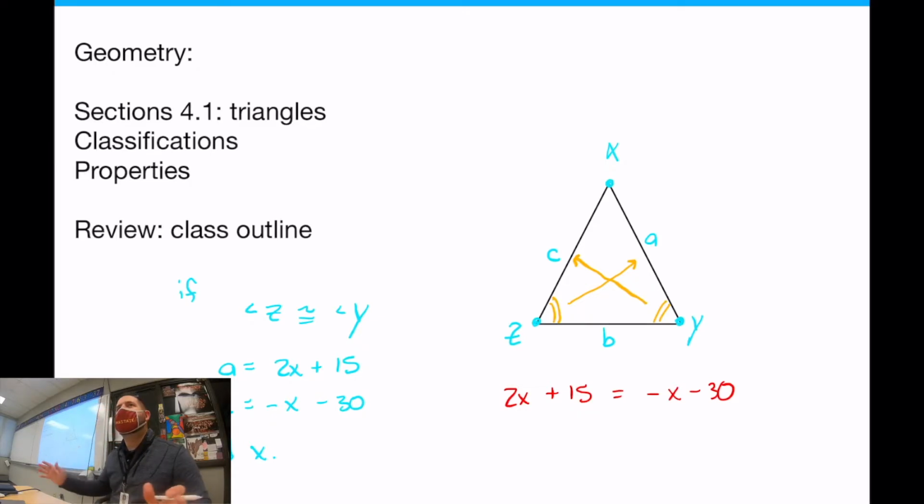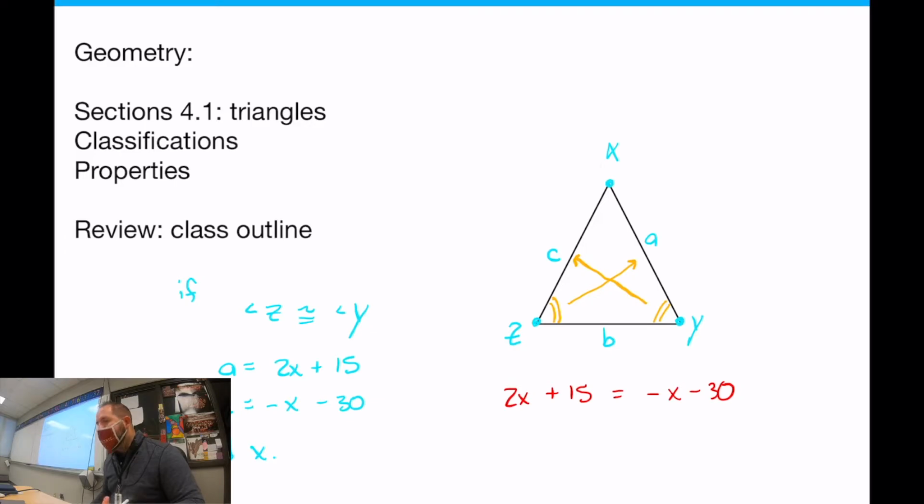So x can be any number. Don't read into it. It could be a negative number, it could be a positive, it could be decimals. So whatever number you get, just trust it. The reason why I know that I can set those equal to each other is because they told me the two angles are the same. That forces the walls to be the same, the walls that are across.